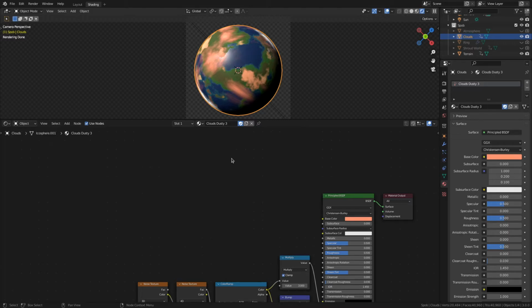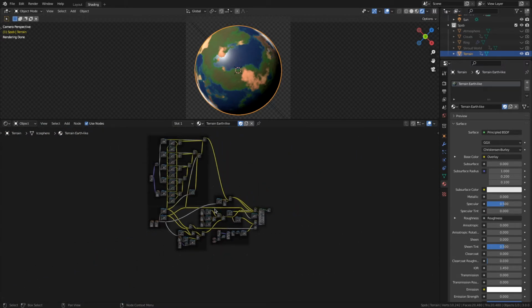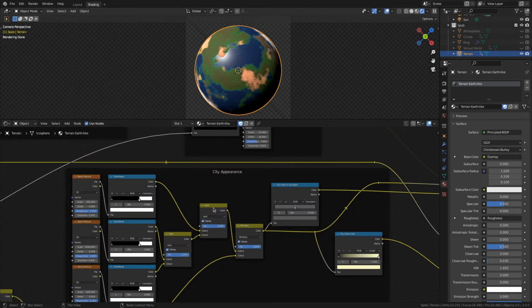And of course, you can make more. And I will cover that in later videos. But for now, that's how you choose different clouds if you just want to use the stuff that I included. But we can turn those off as well. Now, let's look at terrain. Terrain is a little more complicated. A lot of nodes, and I will be going through those in detail in later videos.